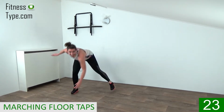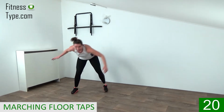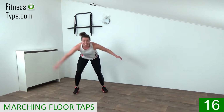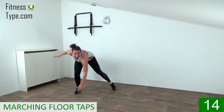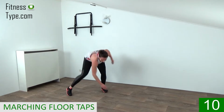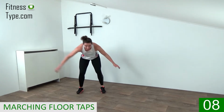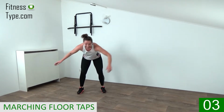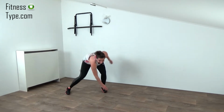Floor taps. Just 5 more exercises after this. You're doing great. Come on, stay down and tap those toes. You can do this. Tap it, tap it. 10 more seconds, then we're coming up, making a sidestep and making a fist bump out. Up. Come on, final one.